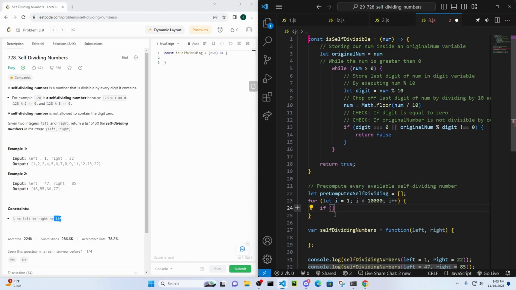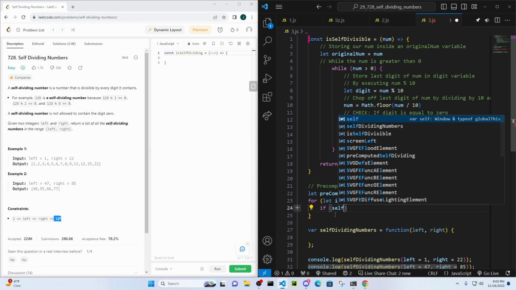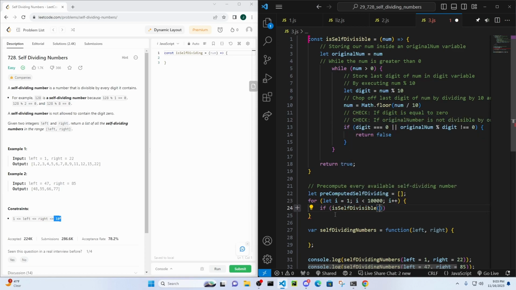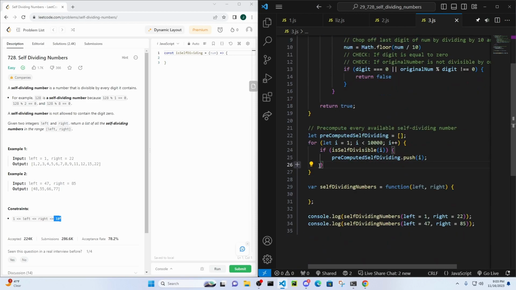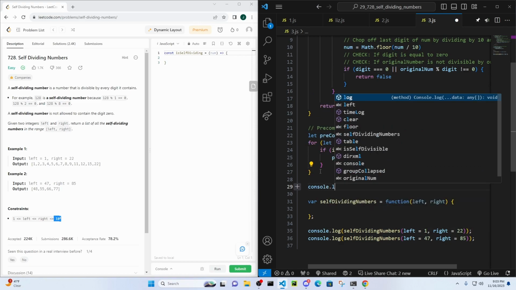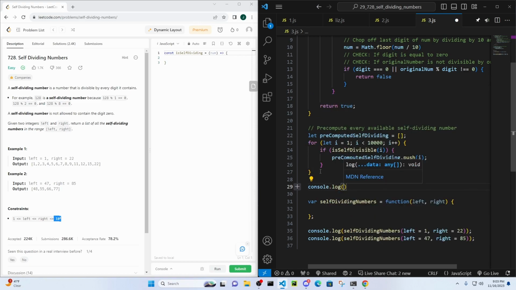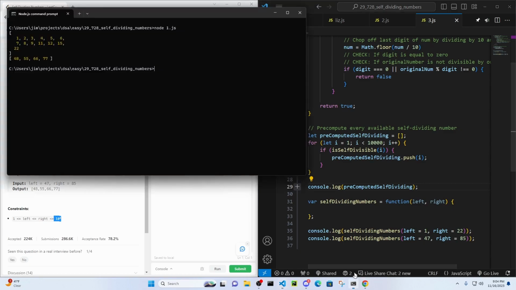If I is self-dividing, then I'll do pre-computed self-dividing dot push I, so I push that I onto the array. At the end of this, let me console.log pre-computed self-dividing really quickly and see what we get.